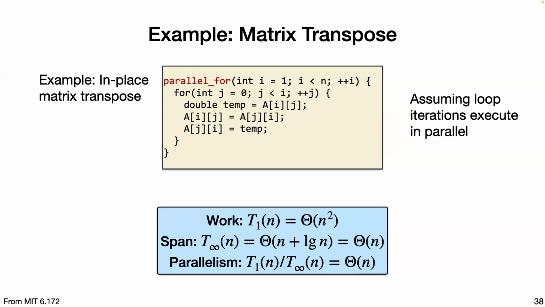Now the leaves, you can think of them as 1. So the height of this tree is log n, so you have to incur log n span to, in some sense, create your parallel for. And then once you create your parallel for, that's the outer loop. And now the inner loop has however long it will take. That is dependent on i, which goes up to n. So the longest inner loop is n. So that's why it's plus n.